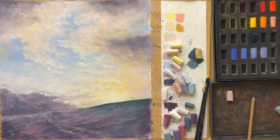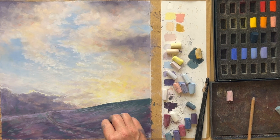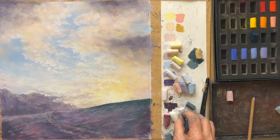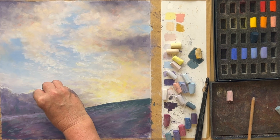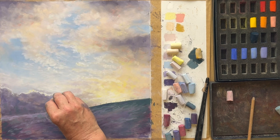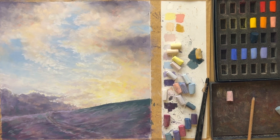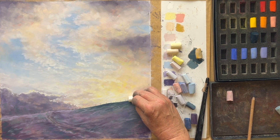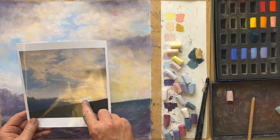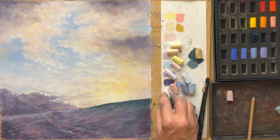Thank you for taking part in my five-day pastel challenge and carrying on with me until the end. I hope you've enjoyed the process and learned about how I work with pastels. There's no right or wrong answer — this is just the process I use. Feel free to adapt the process to your techniques and adapt the picture for your palette and what you've got available. It's going to be really exciting to see everyone's outcomes. Yours might all be quite different, and that's great — you can see how mine evolved from that sky into something different, and that's what it should be like.